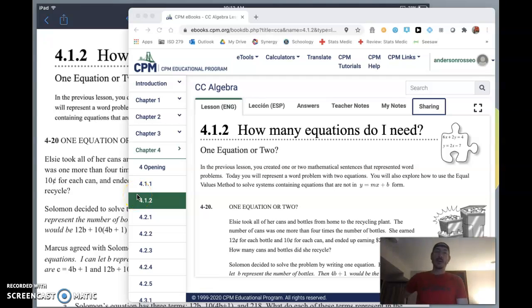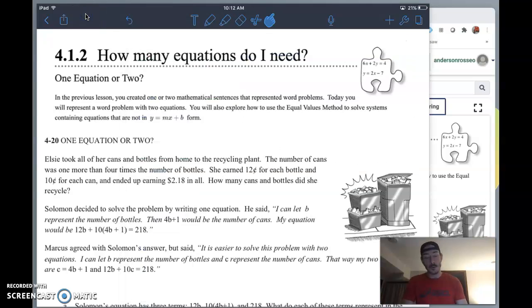Anderson. Today we're going to talk about material from Chapter 4, our Solving Systems unit, but specifically we're going to focus in on Section 4.1.2, where we build on writing equations and move into doing some solving. Two problems today that we're going to focus on, and they do require a little bit of reading and understanding, and specifically reading carefully for understanding.